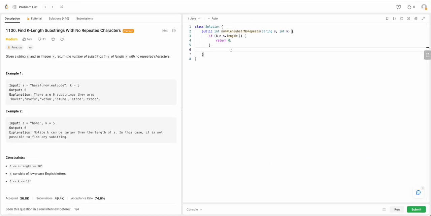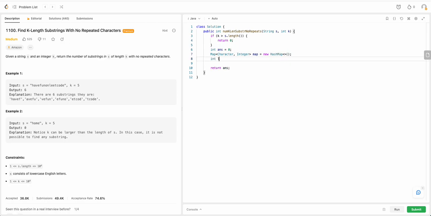For the implementation, other than the edge case that we already handled, we will implement the two pointers solution that we have discussed. We will declare a variable to store the answer, and finally we will return that answer. Then we need a map with the key being a character and the value an integer to store the character index.